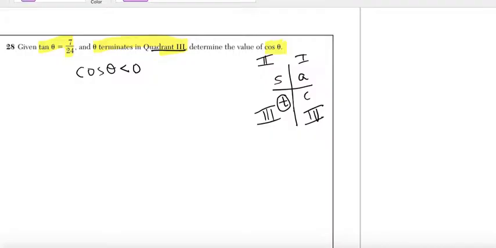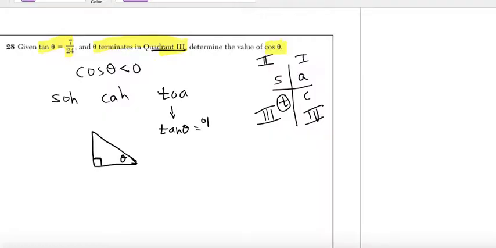All right? Then what we're going to do is use the acronym SOH CAH TOA. Now I would have drawn in the coordinate grid, but we could just draw any simple right angle to keep it simple, right? So if our angle theta is here, and here's a right angle, we need a triangle. This means tangent theta is equal to opposite over adjacent. The opposite is 7. So opposite from theta is 7. Adjacent to theta is 24.